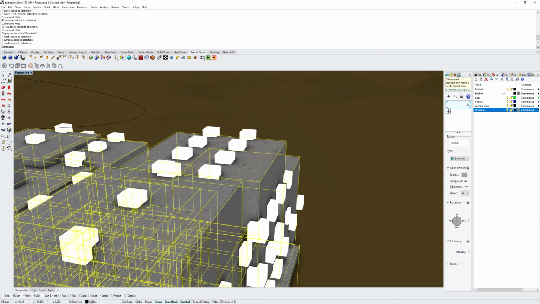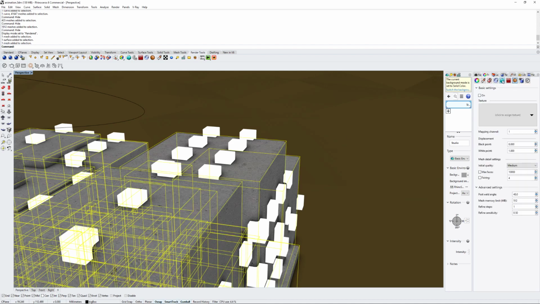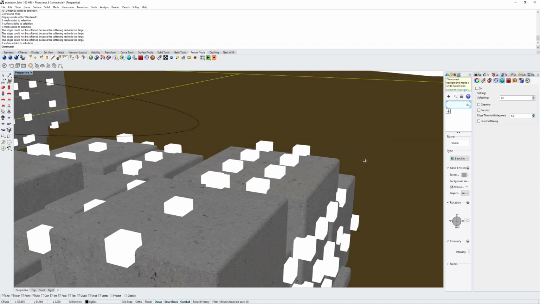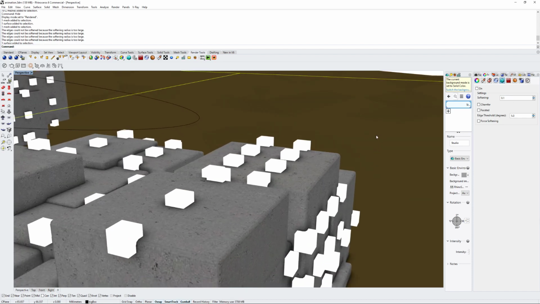So you just get this very simple. You just click on properties, go to edge softening, and then type in the amount of edge softening that you want, and increase it. Obviously, you have a more round look to it. It might not work all the time. Depending on the complexity of the mesh, it might need to be a little bit smoother. But yeah, you can try out what works best for you.